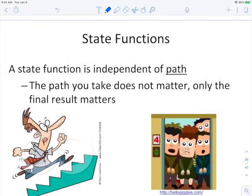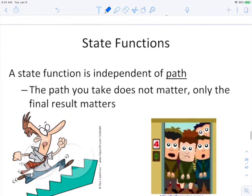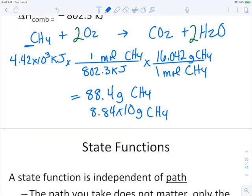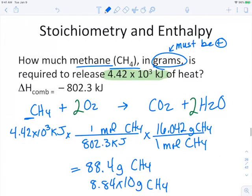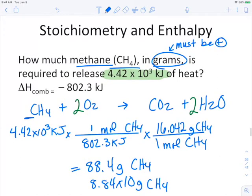All right. And now Jervin had a question on the previous problem. And no, it does not have to be 8.84 times 10 grams. It's just that some people wrote it that way. So I just wanted to write the two answers that I saw on the chat box. So either way is perfectly fine. All right, other questions either on this enthalpy problem or on that state function?